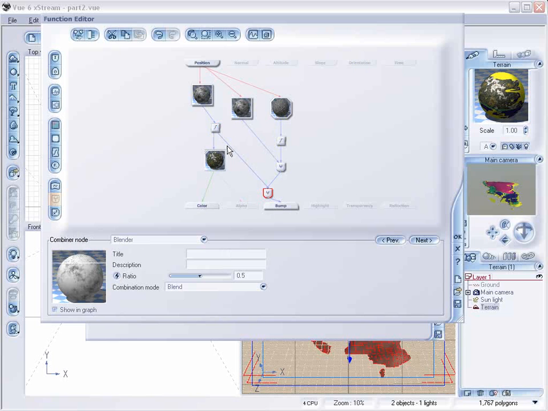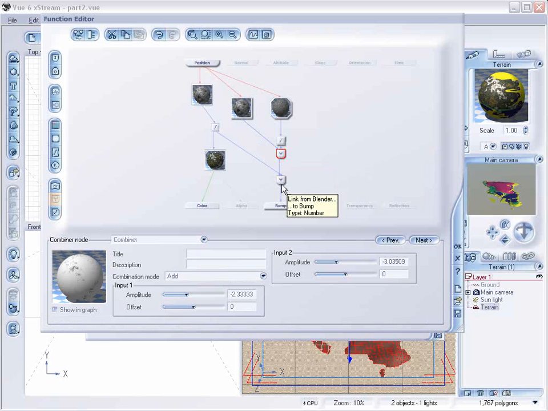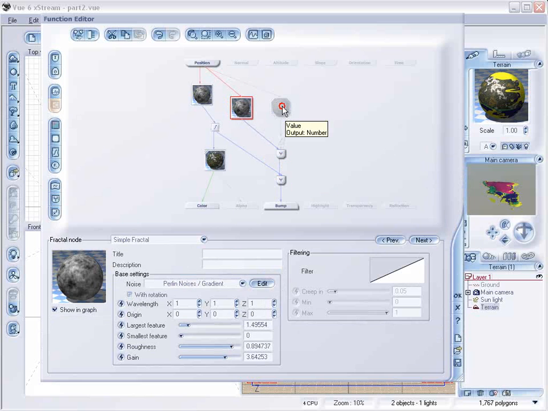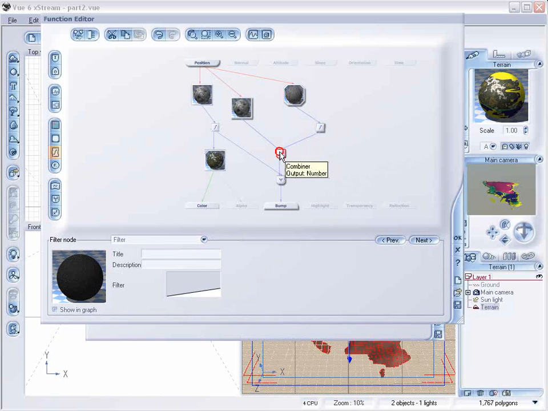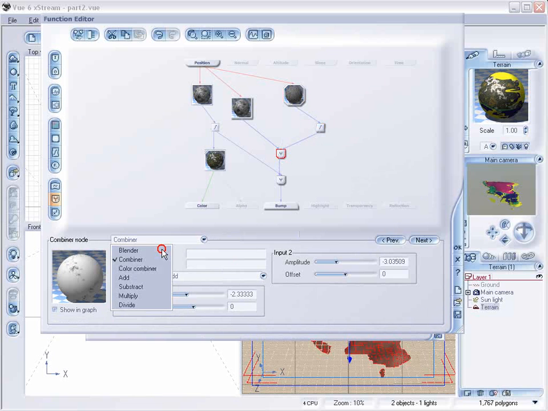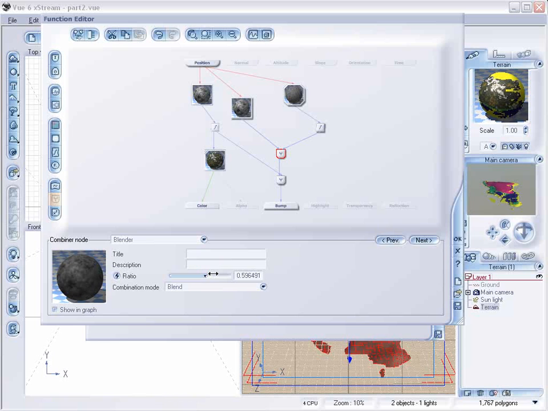And let's go right here. So here's our kind of bumps we'll be looking. You know what, let's put this one to the blender as well. Okay, way out here.